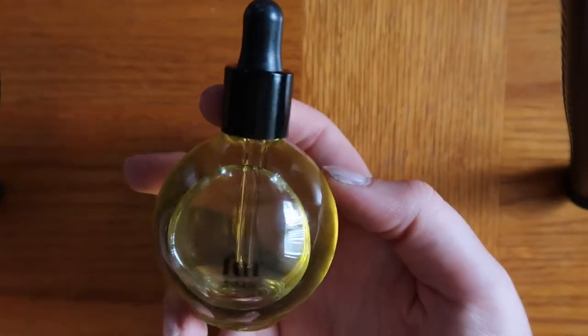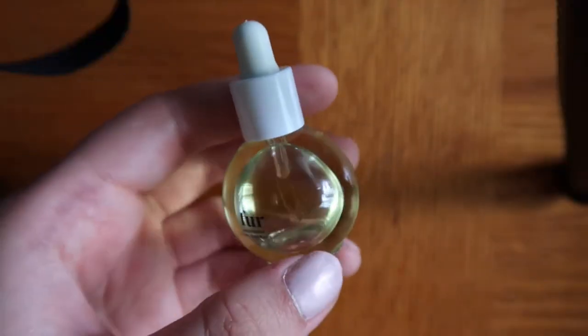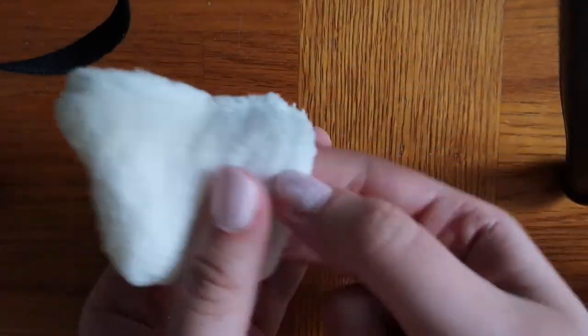The next company I got something from was Fur. I've been getting targeted ads for Fur forever. Basically it's like this hair oil — it comes in a supremely adorable bottle. I leave it out on my dresser because it's just so aesthetically pleasing. After you shower you rub it on anywhere where you have hair growing, like your legs, and it softens the hair and skin so you get less ingrown hairs, and your skin is smooth and happy. I also got the ingrown concentrate, which is really what sold me. I have really sensitive skin so I get razor bumps super easily. It comes with this little finger loofah thing to use in the shower. Since it's a concentrate, it's a smaller bottle, but they look so cute together. They're glass bottles — no plastic — and they have these little dropper tops for application.